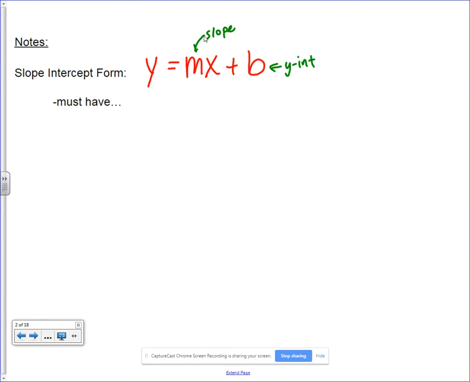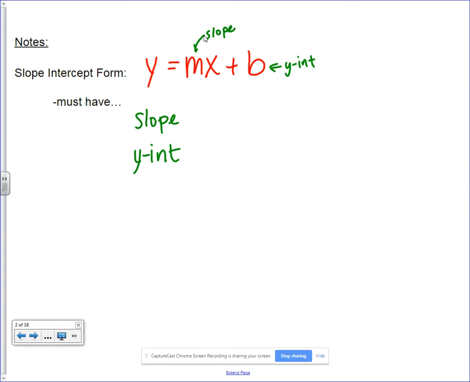So, and I'm gonna say this in one big old sentence, and we'll see how you guys do here. Slope-intercept form is y equals mx plus b, because m is the slope and b is the y-intercept, correct? So if I want to write it in this form, what two things do I have to have? Slope and a y-intercept. Okay, so I'm trying to show you there, it's named this for a reason because you need the slope and the y-intercept. That's why it's called slope-intercept form. You must have those two things.